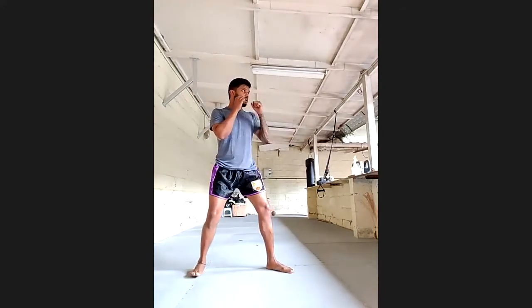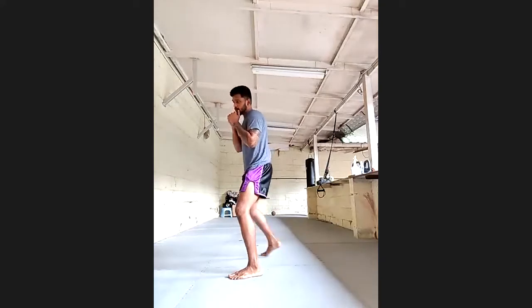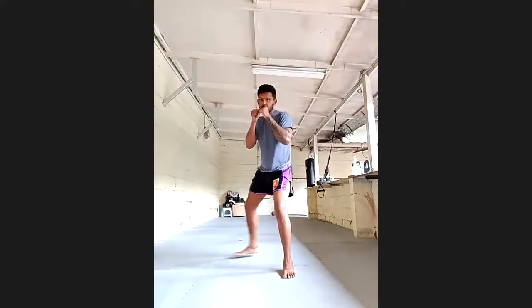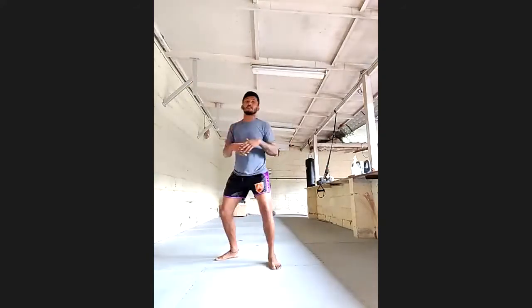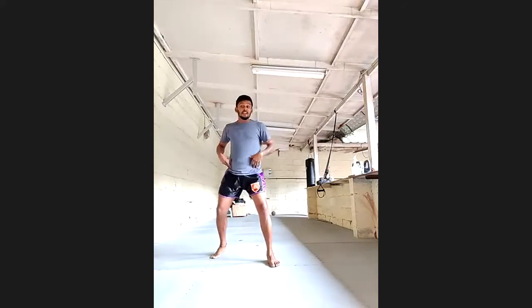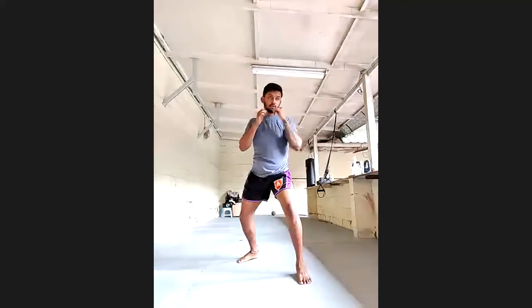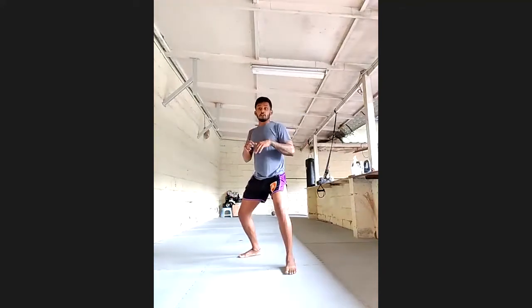The next one, again, one step, jab. Turn around. One step, jab. Turn around. One step, jab. Turn around. One step, jab. If you would like to cover a bigger step, then you have to push harder from the back, which would be a big step. Not required for now, but you can still try.